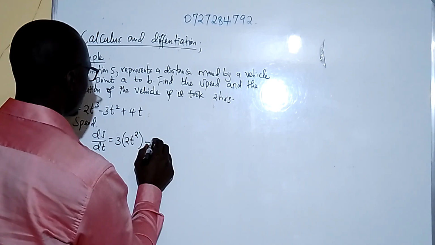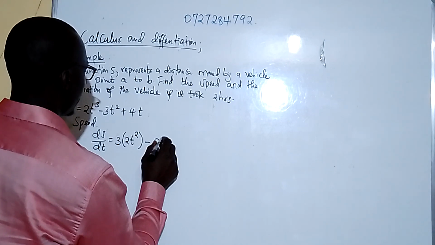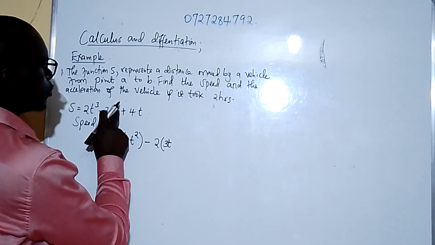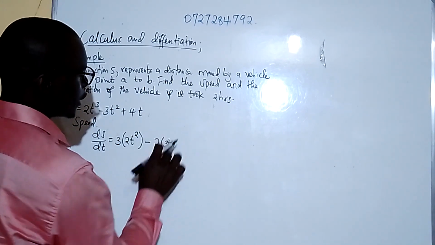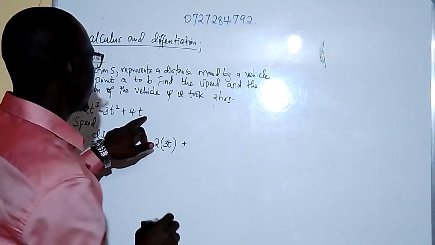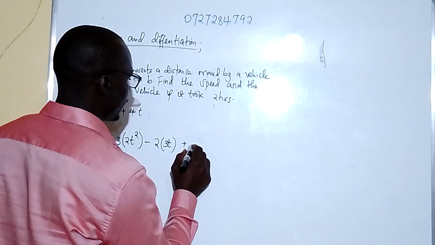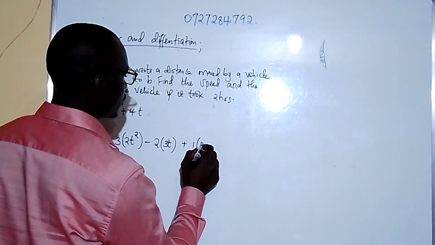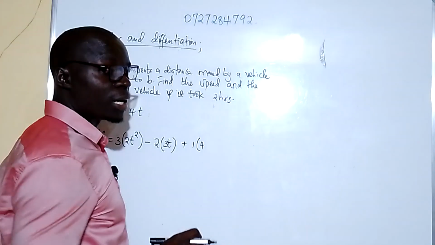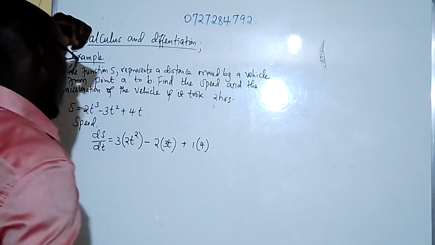and then t, its power reduces by 1, so we have 2 into 3t, and then 2 minus 1 is 1. We cannot write 1 here, so we just leave it that way. And the same with this. T is to power 1. That is why there is no power written there. So we have 1 into 4. And then t to power 1 minus 1 is 0. And any number raised to power 0 is 1. So therefore, that remains 4 without any t there.